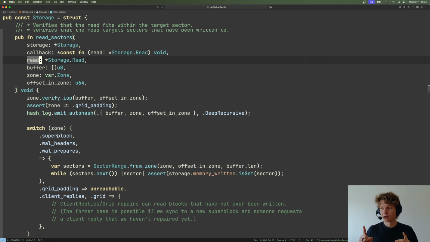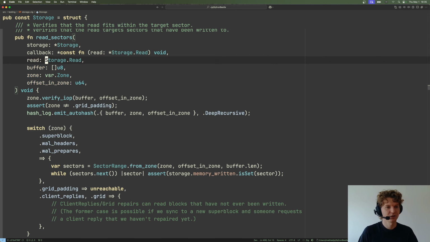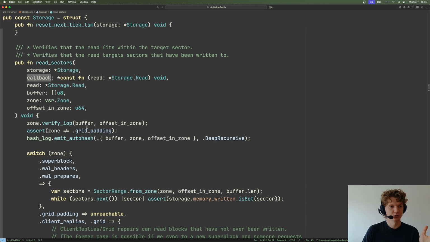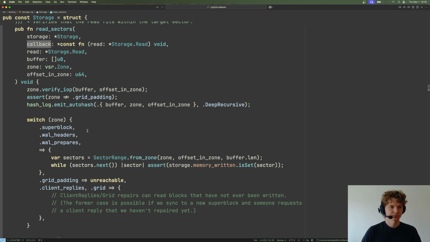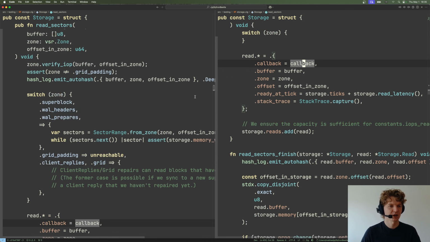If this were Rust, this would maybe be uninit storage read, because it actually is initialized. But in Zig, we don't have to care about this. Still, we do have to initialize it. Let me show this side by side.